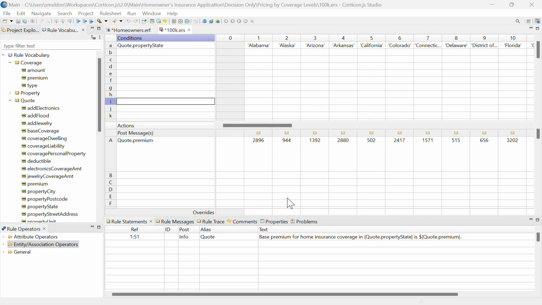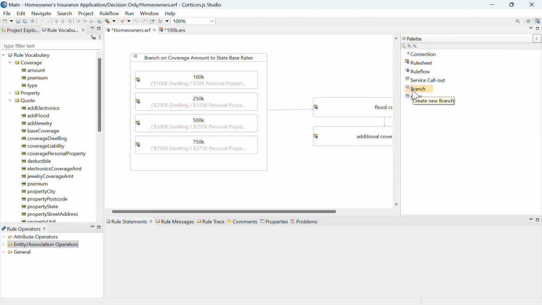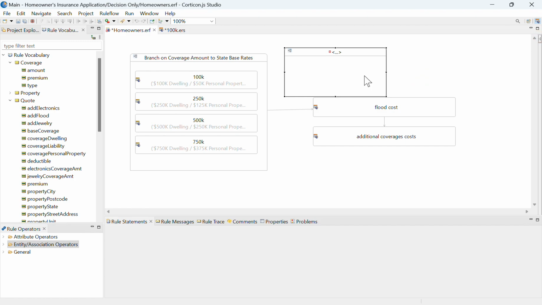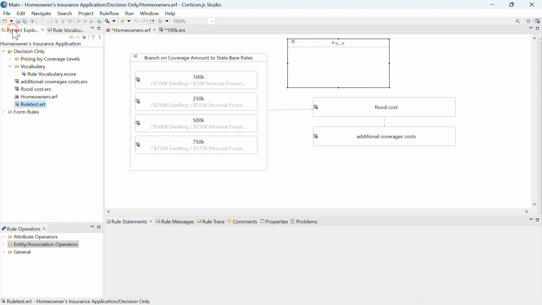So now that I have this rule sheet defined for this particular level, let's go back to the rule flow. Again, I mentioned how this is a branch object that I'm hovering my mouse over right now. These are created within the rule flow by clicking on the branch button and placing it anywhere on our rule flow. We'll have an error until we have filled out the necessary parameters. The parameters required will be to include any number of rule sheets or other rule flows from the Project Explorer and dragged into that branch.